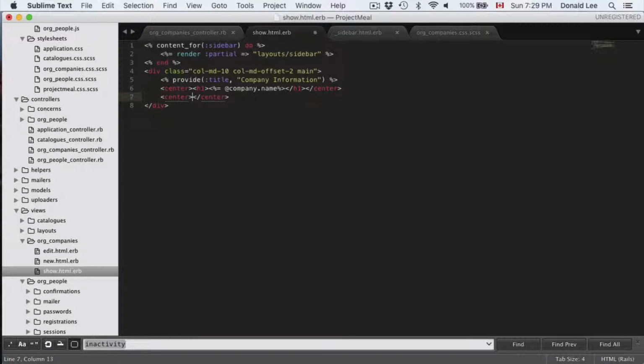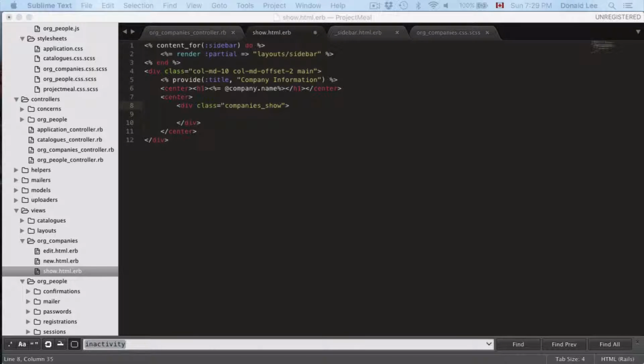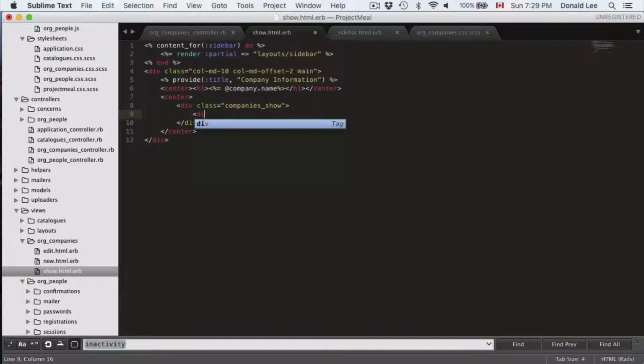So that's all nice and dandy. This is the part that's different. We're going to have center tags and a div tag within those center tags, and this is going to have the class of companies show. Now inside this class we will show a lot of information, like their logo, which is what we'll code up first. So we'll open up a div tag with a class, company logo, and inside this company logo we'll have an if statement, and it's not PHP, so we'll do this the old-fashioned way.